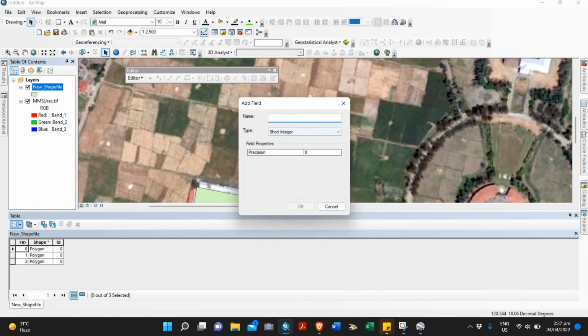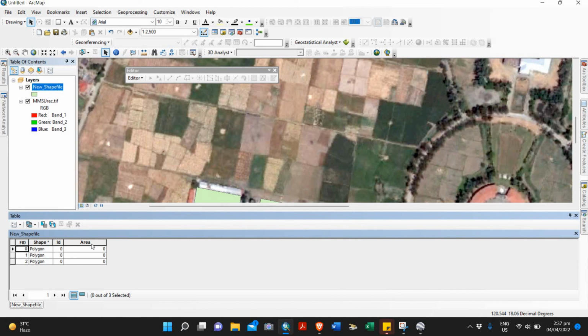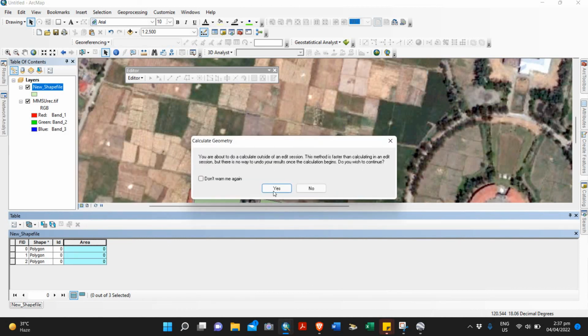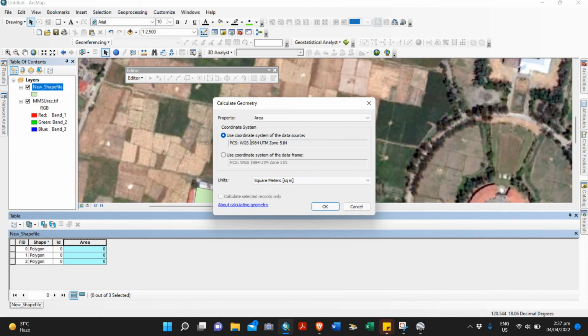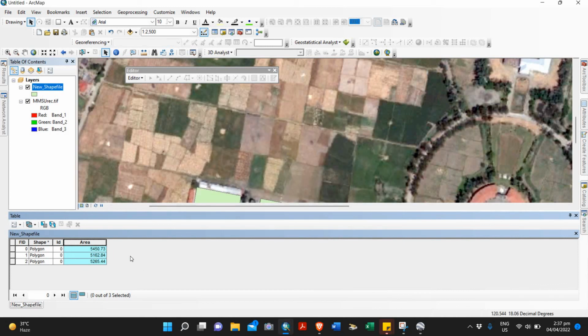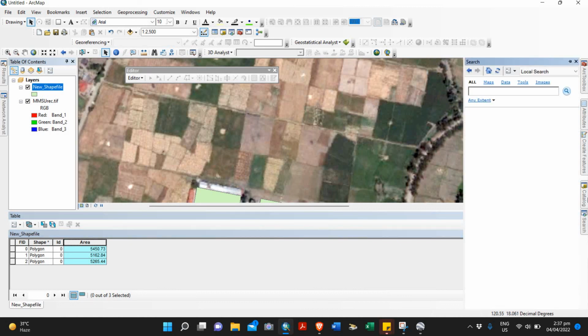Add a field for the area in float so that we can consider decimal numbers. Then right click this one and calculate geometry. So you observe that this is the PCS WGS. You can now solve for square meters, or if you want hectares, etc. So now you have an area. If you want to add points, you can add points.